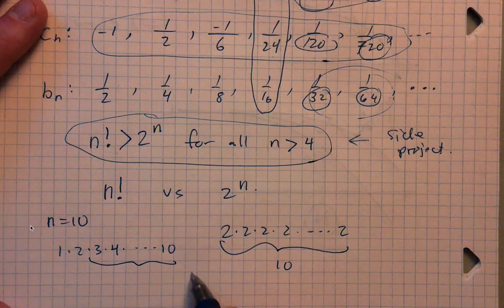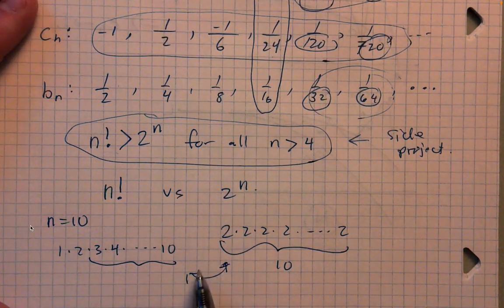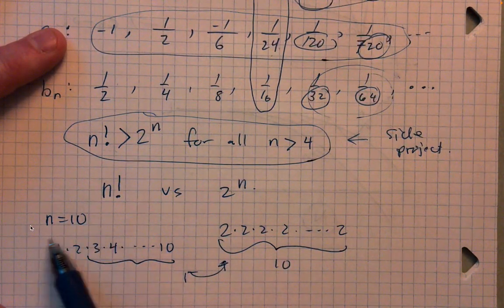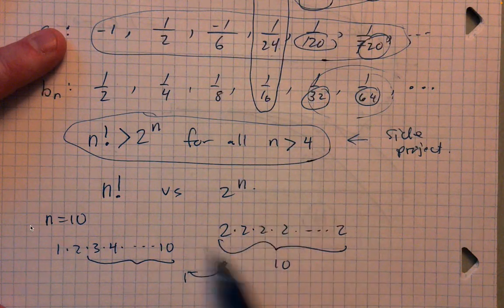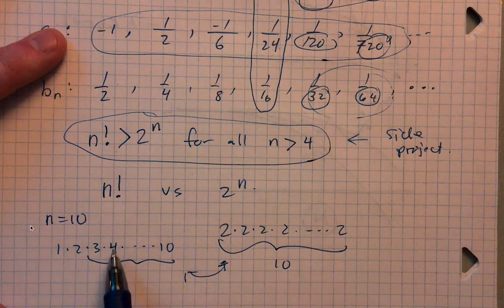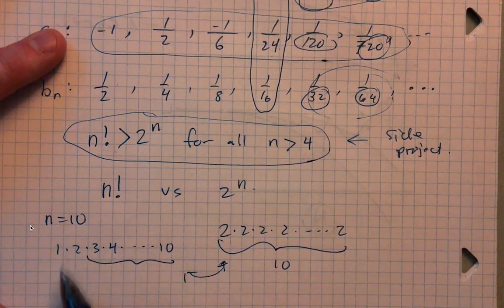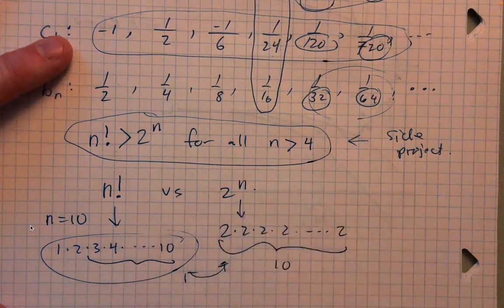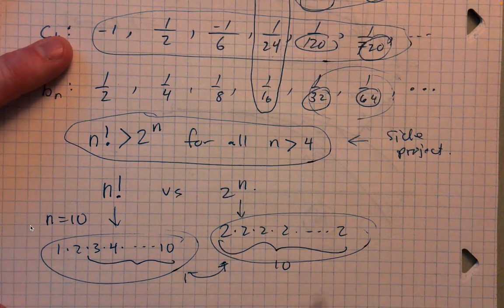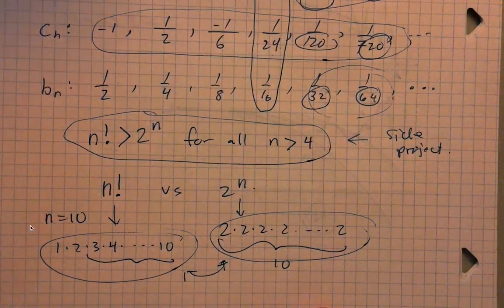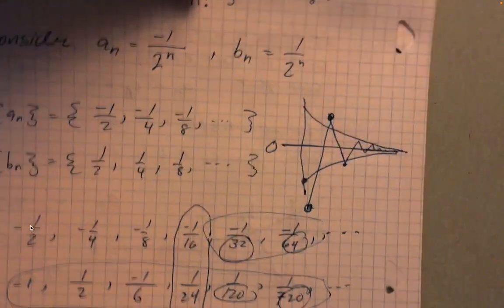So you can see you're just multiplying larger numbers together. And this disparity is going to become increasingly significant as n gets really big. If n is like 10,000, I'm going to be multiplying 10,000 2's together. Whereas with n factorial, it'll be 1 times 2 times 3 times and so on, times 9,999 times 10,000. So much, much larger. So you can explore this, and I think probably just with what I've said here, you can see that n factorial is way bigger than 2 to the n for large n. But maybe there are other ways to think about it. So, side project.